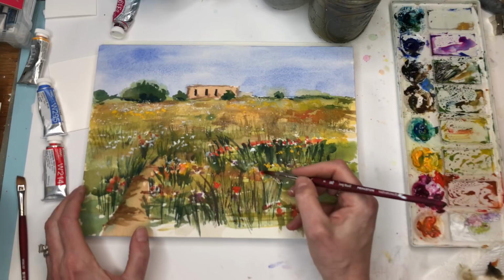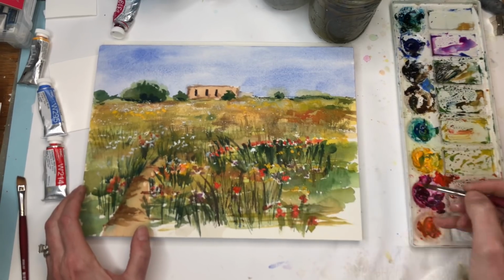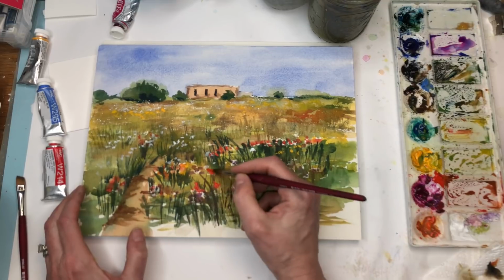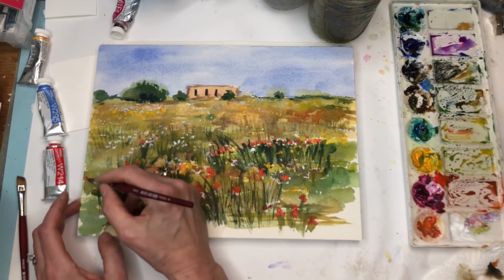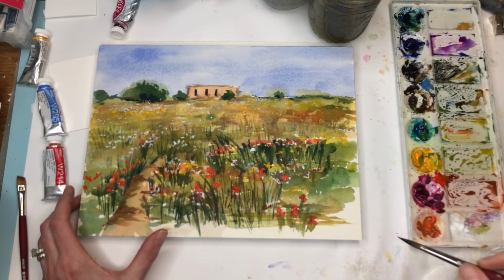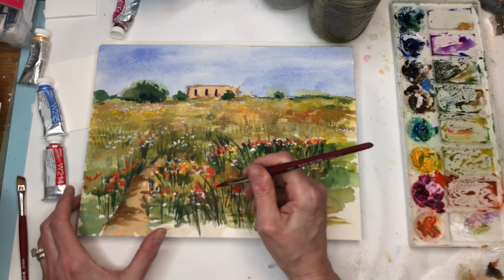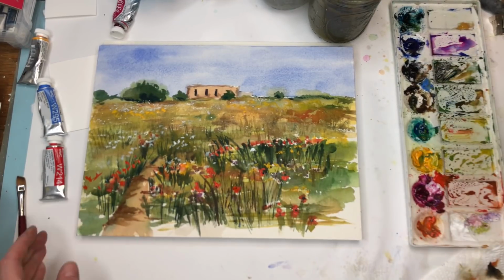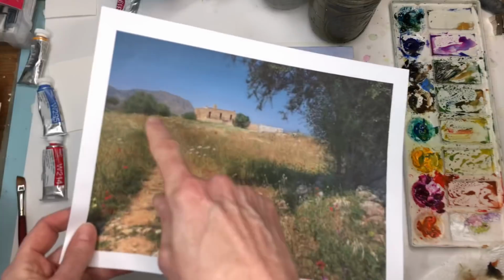Try not to overthink it. Just put in the colors. You can add as many colors as you want. I mean, you can make it more like an impressionistic style. It's just something to try out. And here I'm just grabbing some concentrated red to make more poppies, just filling that in wherever I feel like. It's good to step back every once in a while to see if your painting is looking the way you want it to look. Sometimes it's actually good to look on your phone to see if you like it. It's one of the tools that I use.